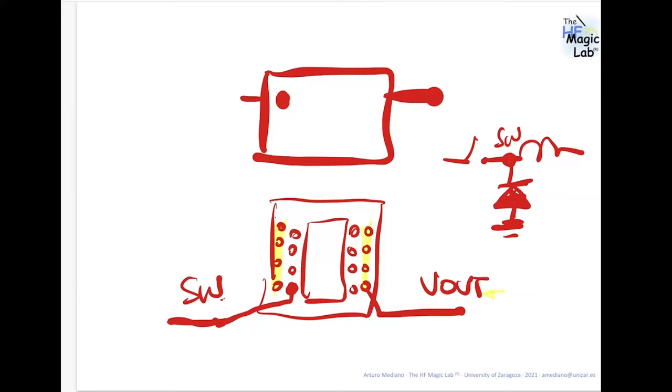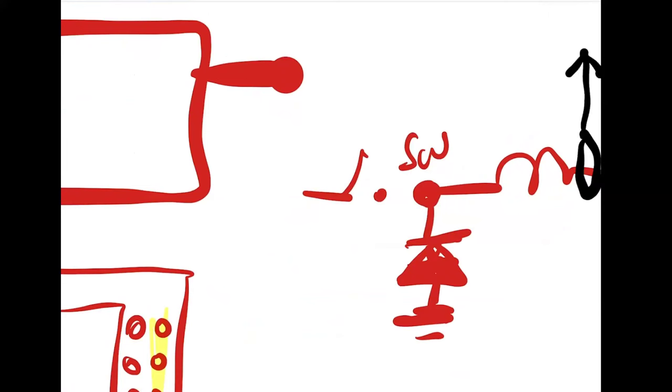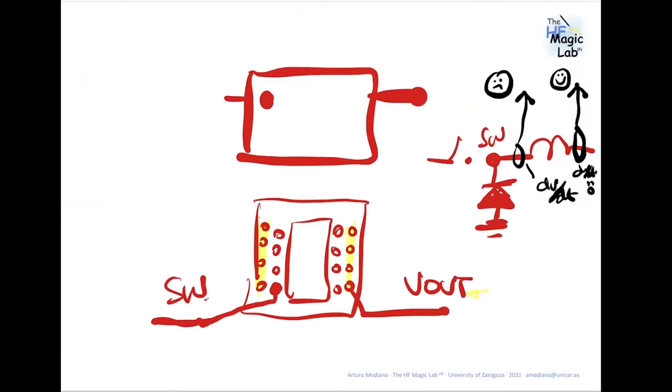You don't have dV/dt. Additionally, if you are measuring with, for example, a Rogowski coil, if you are interested in the current in the inductor, it's better to put the Rogowski coil here. Here is the Rogowski coil. Here is the Rogowski coil. This is not good. This is good. Why? Because here you have a strong dV/dt, and here the dV/dt is zero. So Rogowski coils are very, very sensitive to dV/dt. So these kind of things, small inductors, and considering this kind of techniques from manufacturers, are very, very useful.